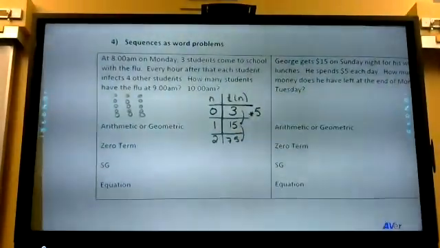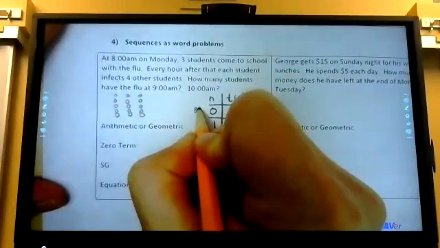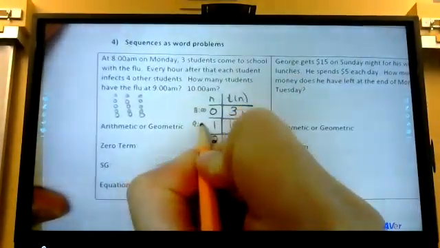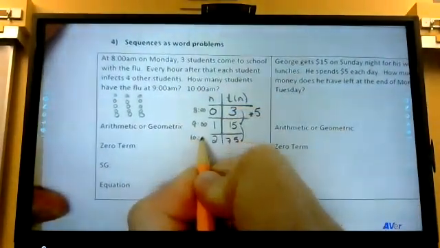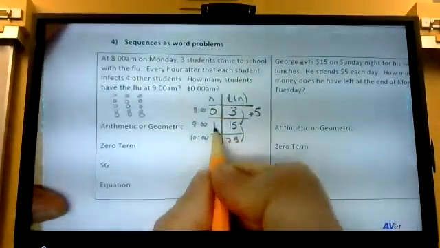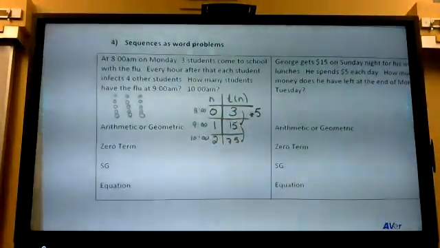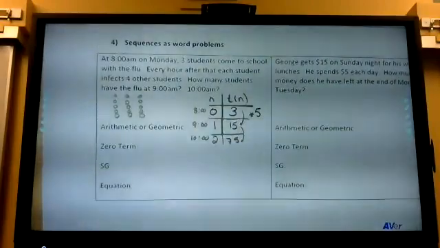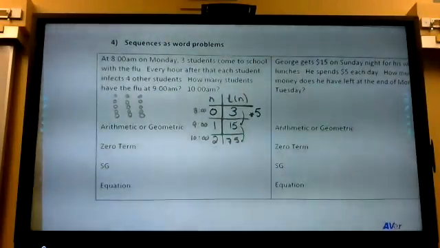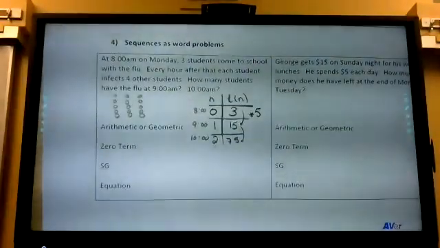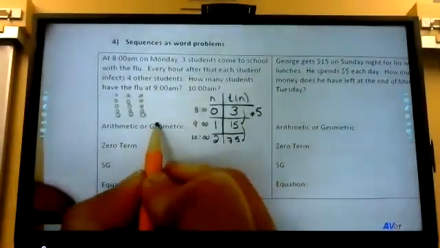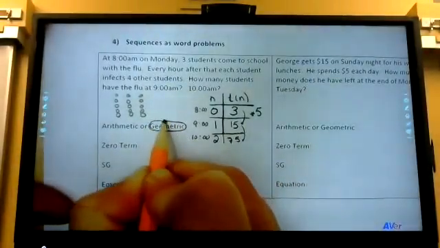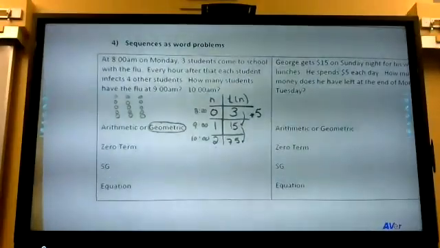If it helps you, I don't ever write out times because times are weird in tables. But if it helps you, you can write that out. I write it out in terms of time 0, 1 hour, and 2 hours. But if you want to write the time next to it, that means at 10 o'clock, 75 students now have the flu. Okay, so clearly we know this is geometric. I gave that away at the very beginning. Hence why we wear the masks, okay?